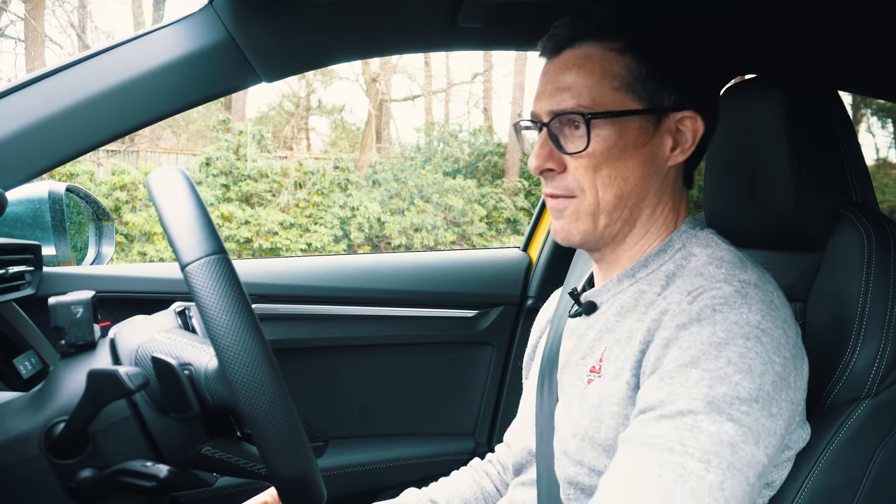So, what's my final verdict? In an ideal world, I'd have an Audi S3 that drove like a Volkswagen Golf R. They could actually make that possible, but they don't for some reason. And because they don't, and I'm a car journalist who cares about how cars drive, I'd go with the Golf R — it's just that little bit more fun, and that's why it wins this test.